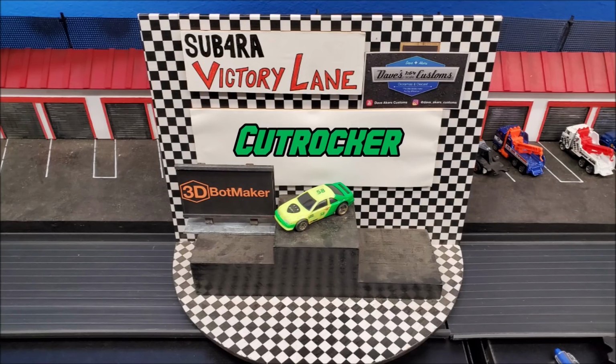All right, I don't have the ADRC history books in front of me, but if memory serves me correct, the only other driver other than Cut Rocker to join in the season, as it's already underway, and win in their very first attempt was Glitter Girl. So congratulations goes out to Mark D and Cut Rock Creek Racing getting their very first win in that 58 Thunderbird all the way from down under in Australia.